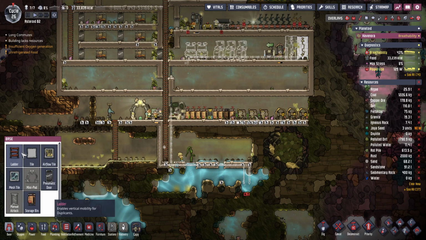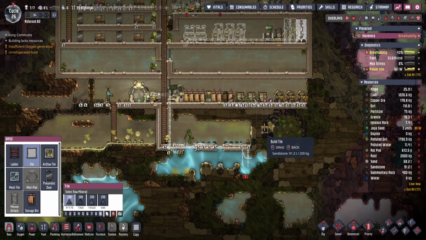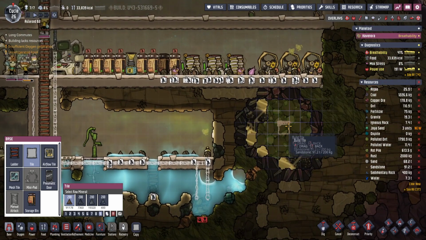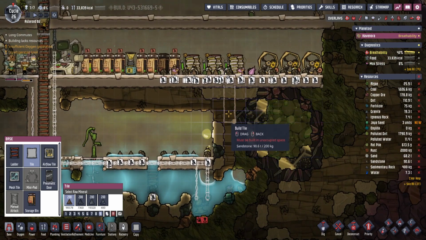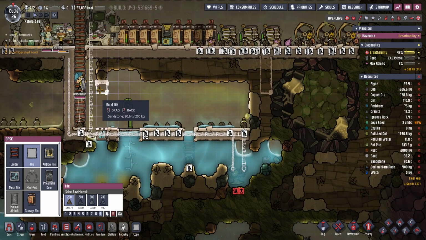So let's just sketch this out. What I want to do is make a little compartment. I don't want to go too close to that, this is uranium right here. Don't want to go too close. So if we do that, we only need to make it two high.